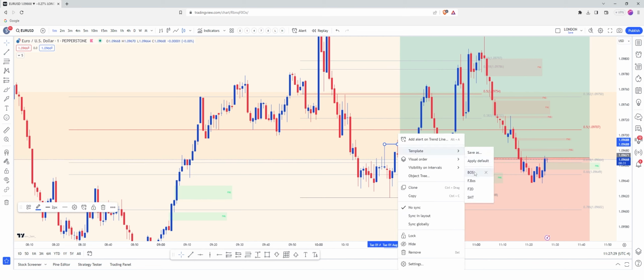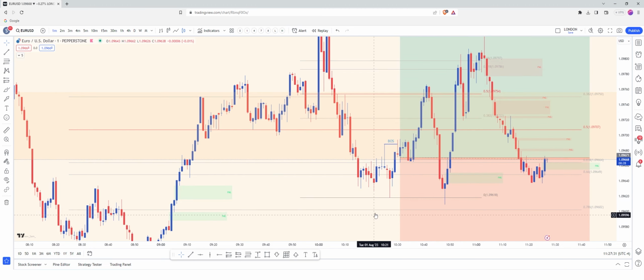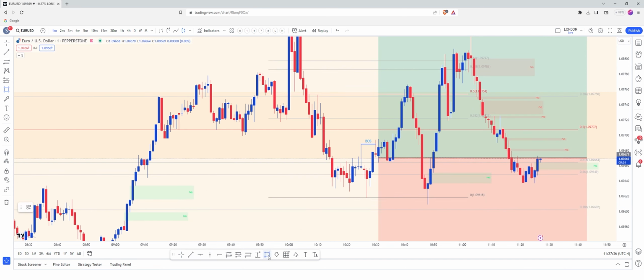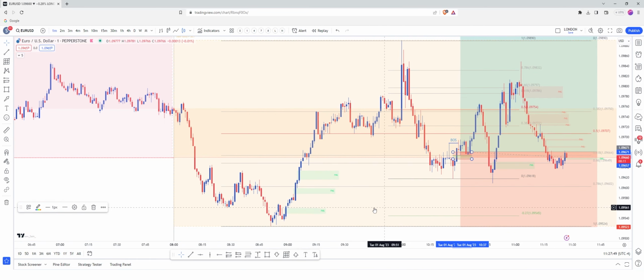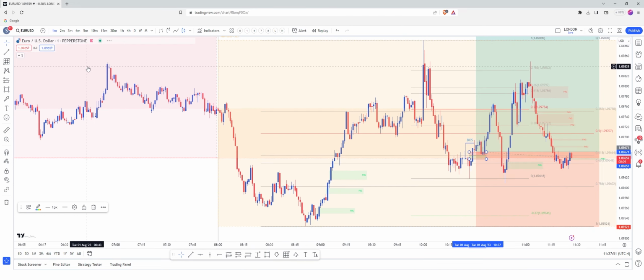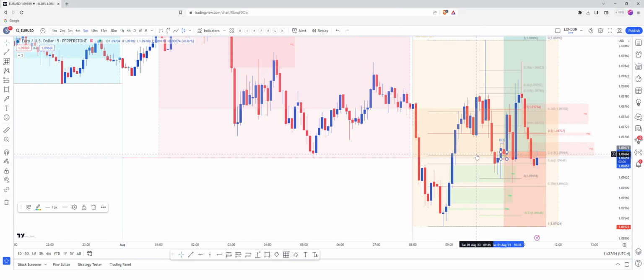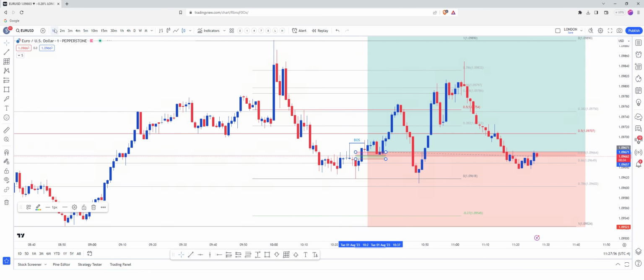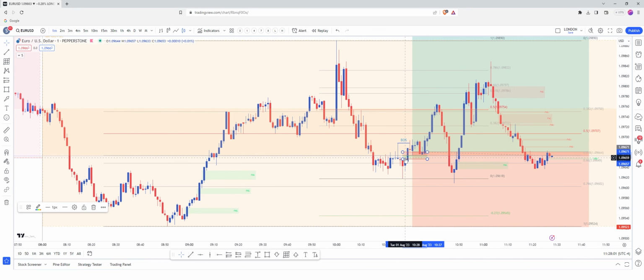So I then reverted to the 2022 mentorship model with an entry in this fair value gap. So we've got a fair value gap just in here. So we broke structure, we pulled back, entry at the top of that fair value gap just in there. Stop loss is just below this swing low because I'm still basing the trade on the 5 minute optimal trade entry. I was just using a break of structure confirmation on the 1 minute time frame. So I took this for a long.